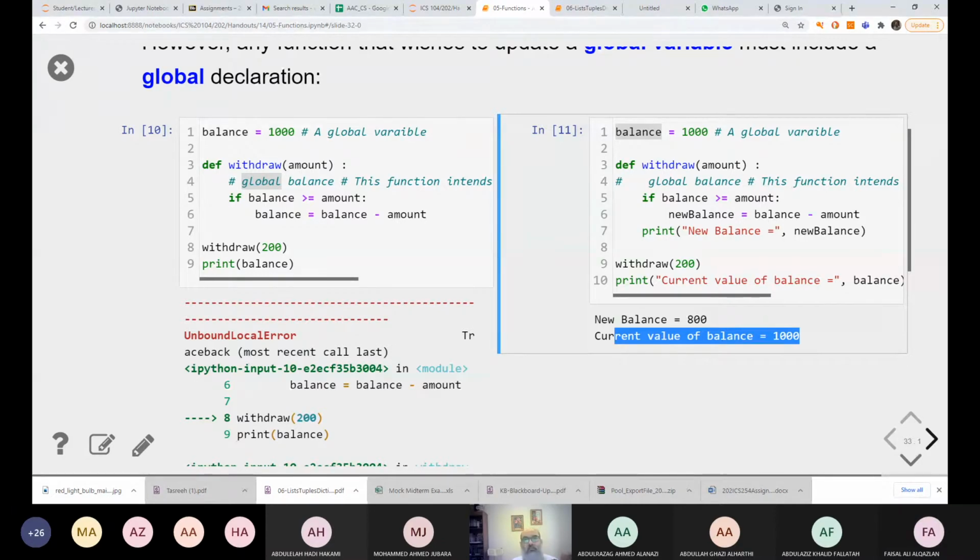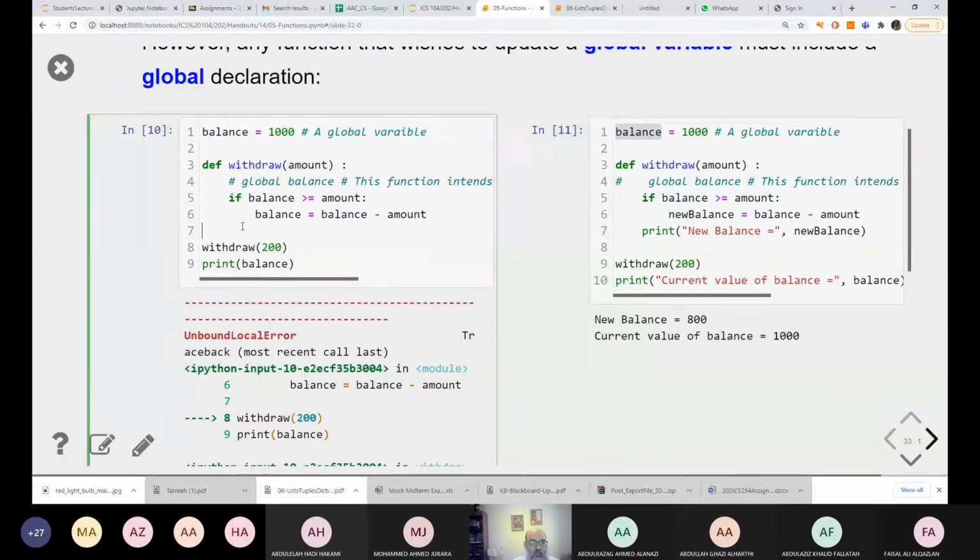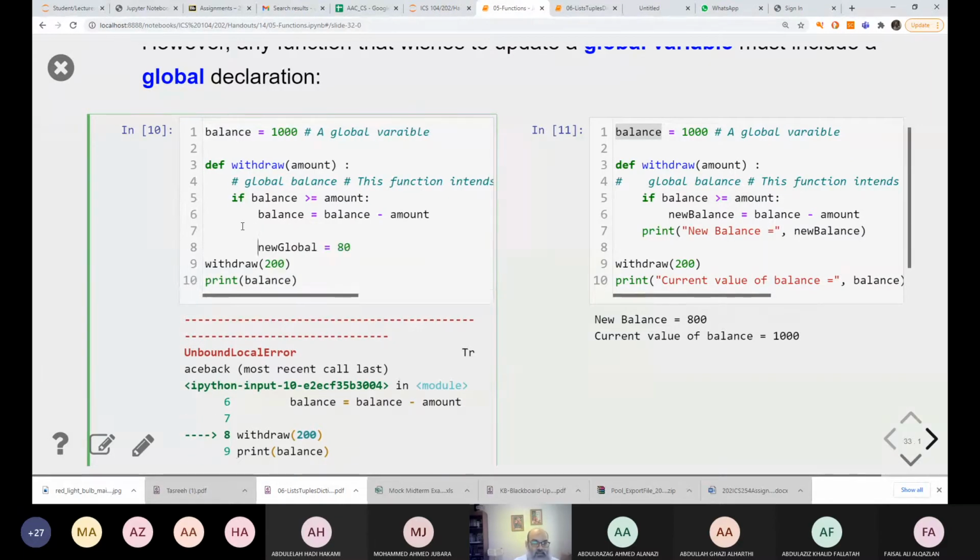Okay, now one last thing, which is to show you that I can access a global variable even if it was defined after the function. So for example, let's define here a new variable called new global. New global equals, let's say 80. As you can see, this definition comes after the definition of withdraw, right?